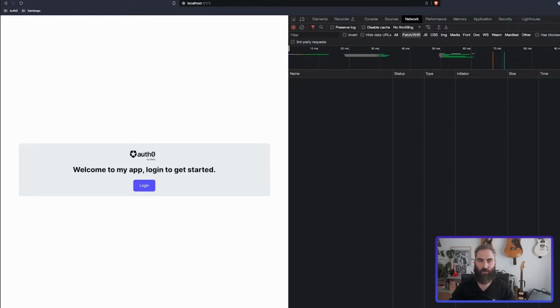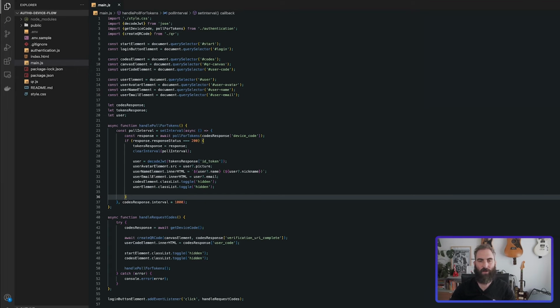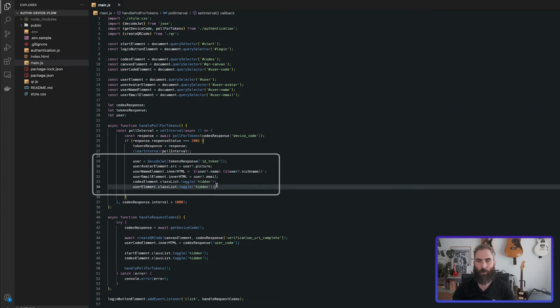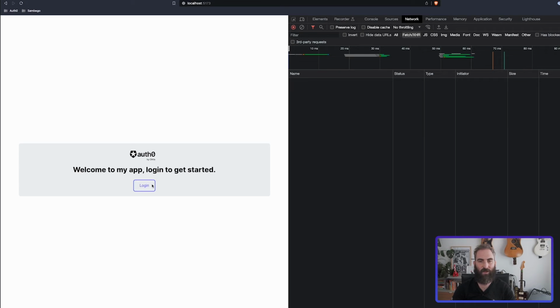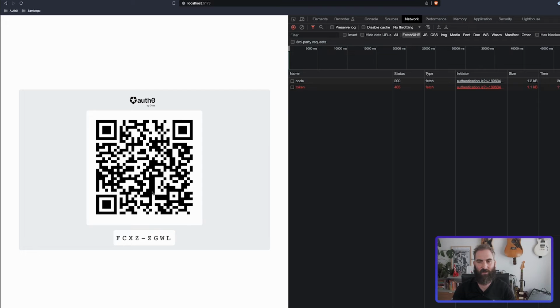So far, so good. Now that our user can log in, we want to show some information about the authenticated user. Luckily, we requested an ID token, so we can use its content to show some information like their name, email, or avatar. If you go to the branch 3-user, you'll see some code that has been added to the poll handler in the main.js file to do exactly this. If we open our browser again and test our application, you'll see your user's information being displayed as soon as you successfully authenticated on your device.